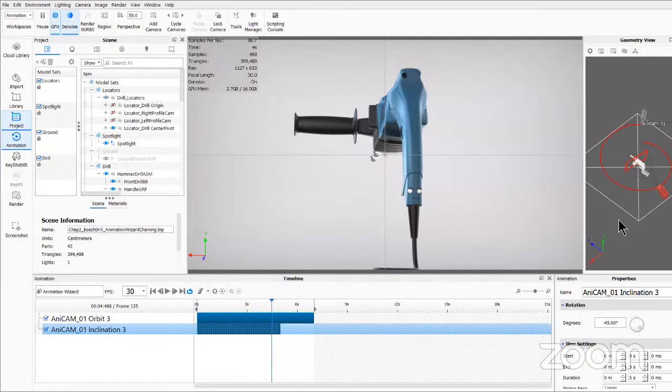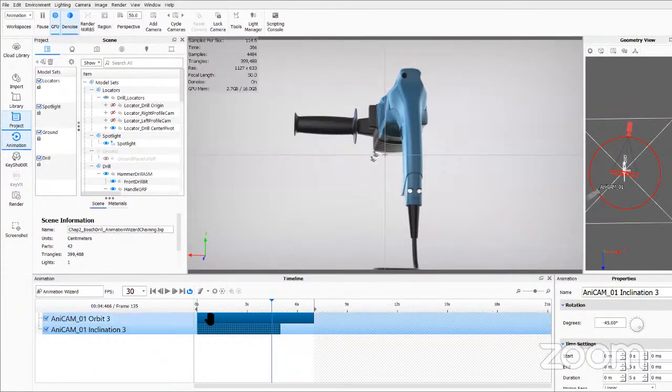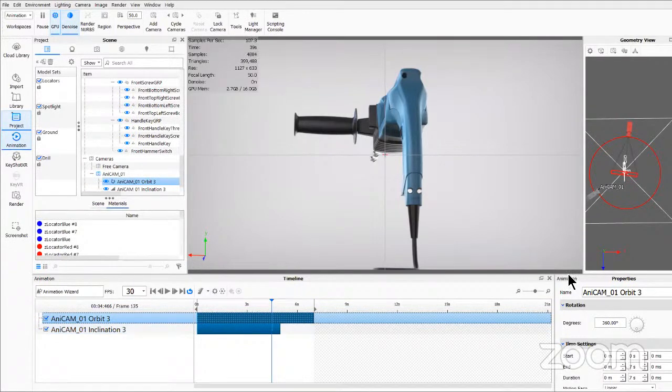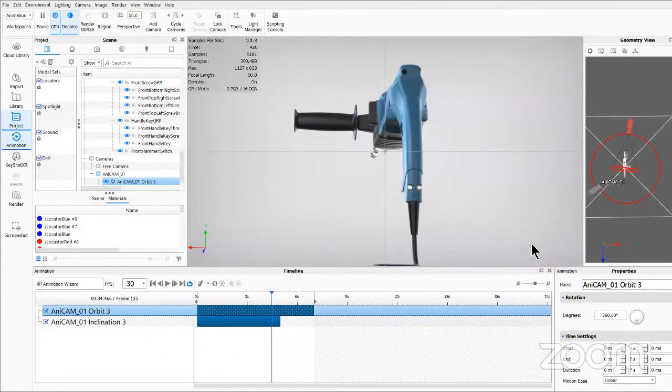And looking over in my geometry view again, you can see I've got a really pretty good round orbit there. I like the appearance of how round that is, and it speaks to what I mentioned previously with the camera orbits and how we've got these preset animations to start with. Seeing that, it makes me think that it looks really nice as far as the motion is there. That said, we do have options for adjusting the motion around there.